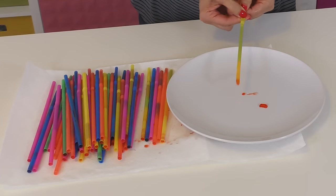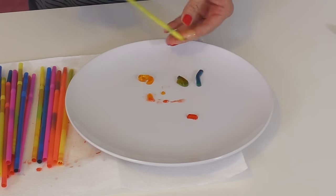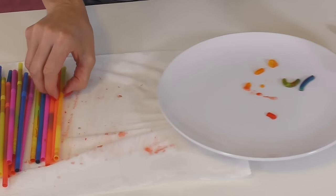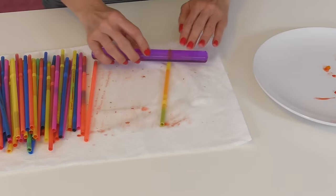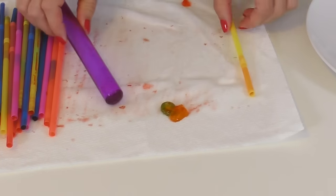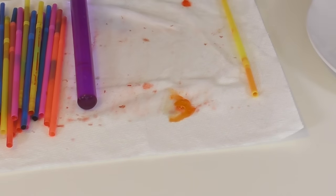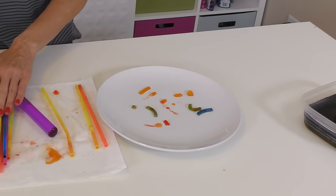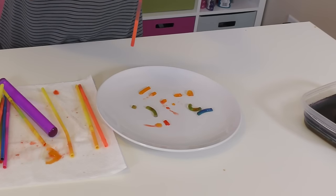Uh oh. Well, there's a little bit of red. Oh, it's creepy. I mean, it's like a bunch of little worms maybe. I also read that you could use a rolling pin to roll them, so I thought we could try that as well. Oh wow — that works, but I don't know why my jello is not hard. What's going on? I found this recipe online and read some mixed reviews — some people said it worked great and others said it didn't work at all.